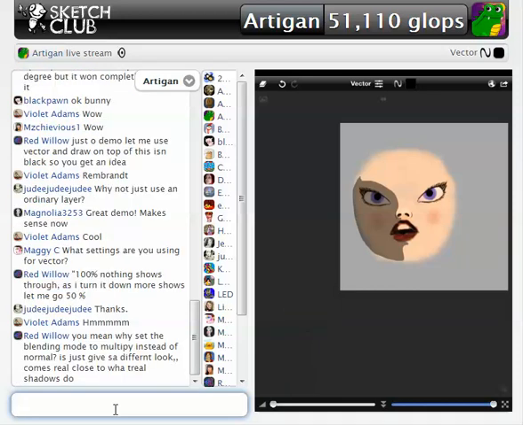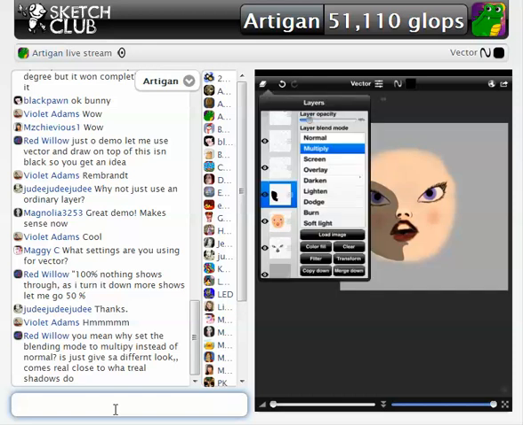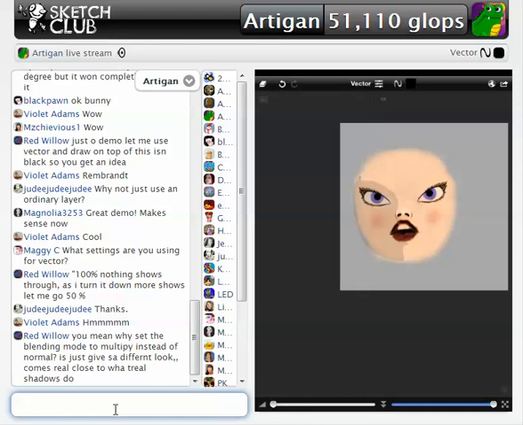Now, obviously there's no rules when you're doing art. If normal mode looks good to you, use it. Depends too on what colors you're painting with. Since I'm painting with just black, there'll be hardly any difference. But I often use colors for my shadows, and multiply looks prettier to me.